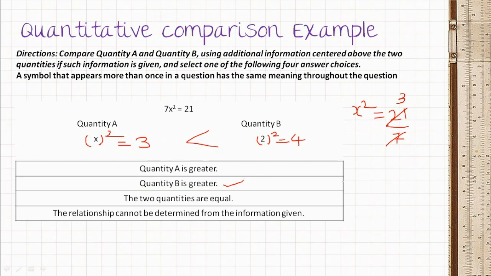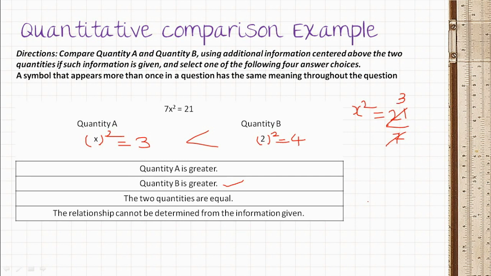Now look at the answer choices. You have answer choice A, where quantity A is greater; B, where quantity B is greater; C, when the two quantities are equal; and D, when the relationship cannot be determined from the given information. These options will be pretty much the same in all the quantitative comparison examples, so it's good to get used to them. As soon as you solve it, you get, okay, B is greater, answer choice is B. That's what I mean. It will be much easier for you.